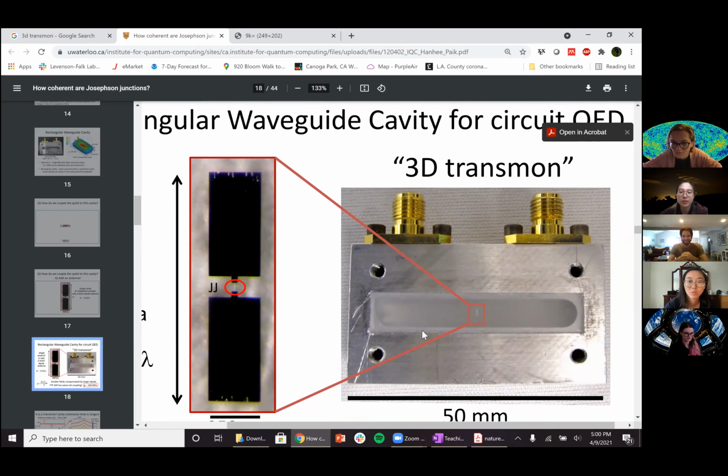Fun fact about this. This is known as the 3D transmon. This was invented in like 2011. And it made the coherence of these qubits, the length of time that they can go before they get scrambled by the environment, way better, like 10 times better, sometimes 100 times better than what people were doing at the time. It solved a bunch of problems. It's bulky, and using lessons from this, we've gone back and made more compact circuits just as good. But this was really a huge breakthrough.